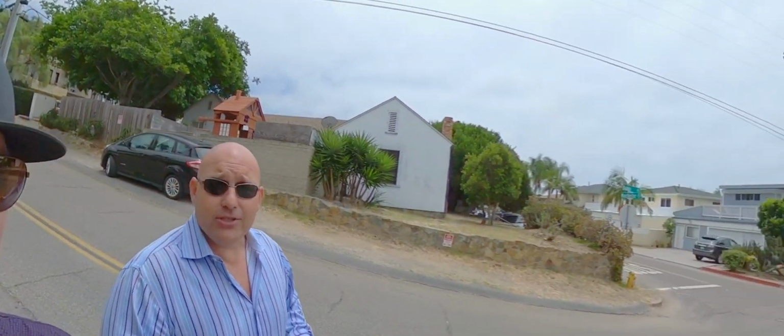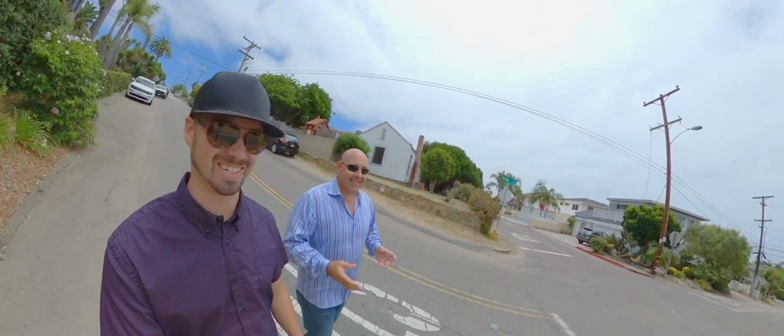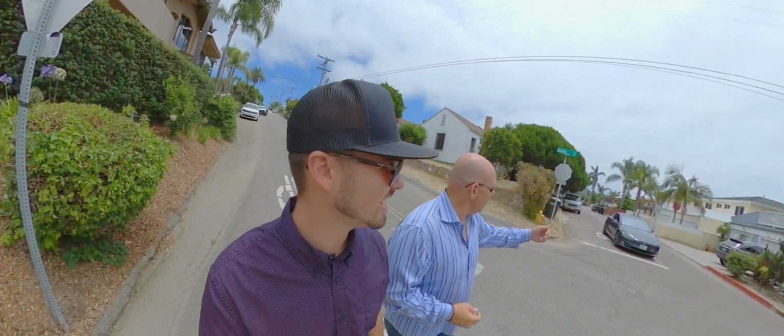So the other thing that's fun about Cardiff is that if you're looking to get your steps in and get some exercise, there's nothing but a lot of hills in Cardiff. There's a lot of hills, yeah, you'll see that from the drone. A lot of up. Provide some great views though. Oh my gosh, the views are fantastic. Actually, let him go. Oh, all right.